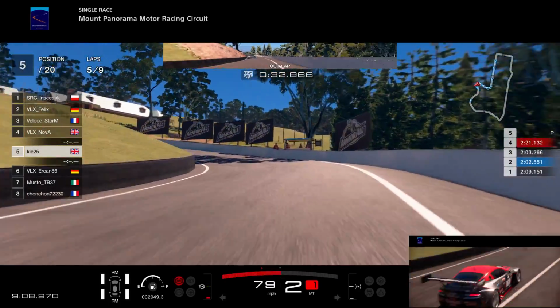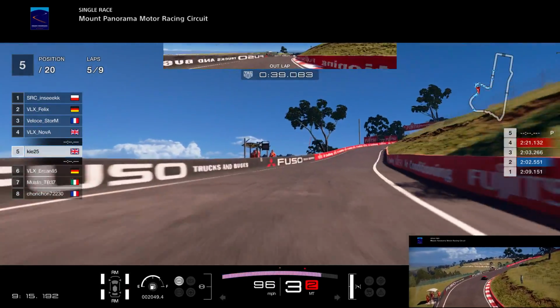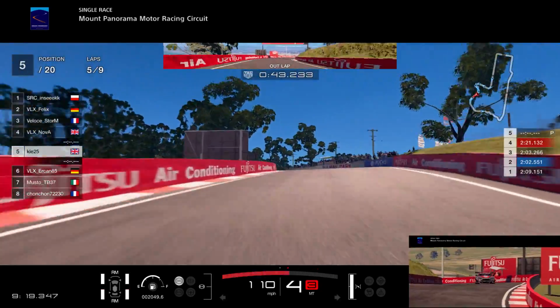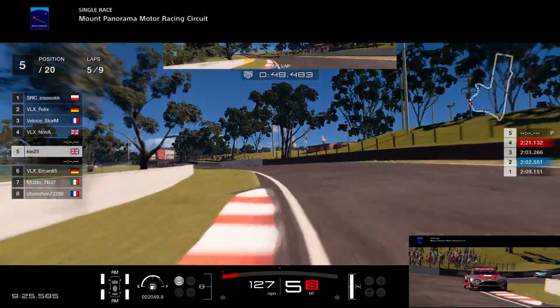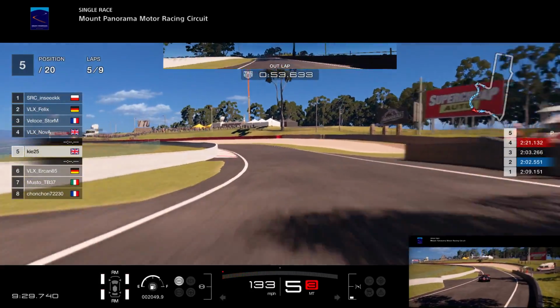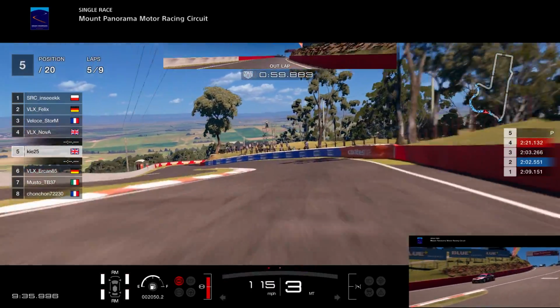So now I've just got to keep concentrating and keep this as solid as I can drive now. And to be fair, I think I drove this second stint really well. I was really in the zone. We were concentrating 100% live on stream. I don't think I even spoke anything really. Might have been a few words that came out of my mouth when we were live streaming it. Obviously, if you want to check out the live stream, go back to the round 8 manufacturers, and I think it was Nations round 8, and the live stream's on there, so you can check out the actual live footage.